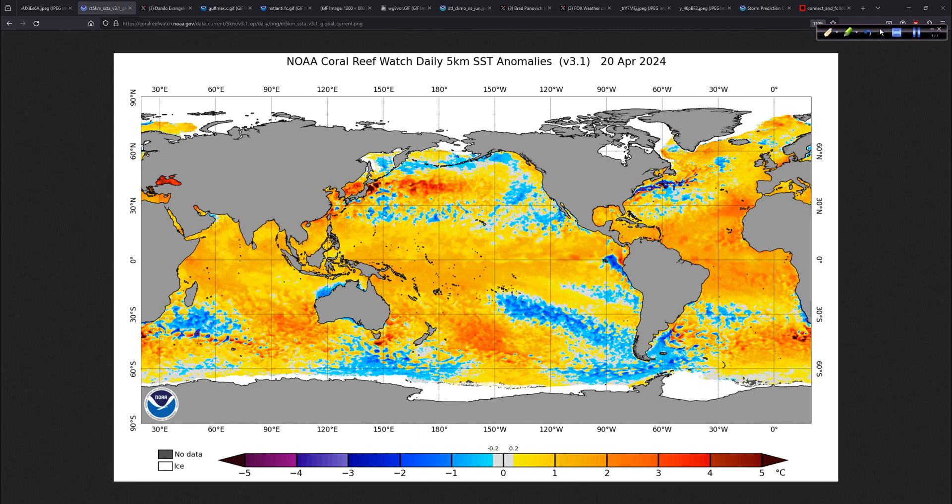The big thing is: no El Nino. You knock that El Nino out, and that paves the way for a very busy season ahead because of all of this very warm water relative to average — the warmest we've ever seen it relative to average this time of year. We're still above all of those records, even if just a little bit.